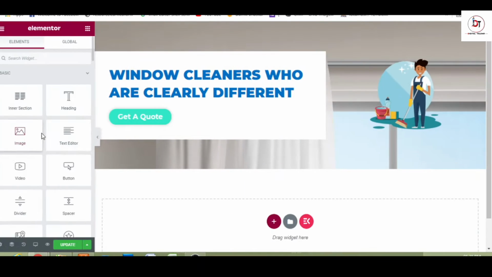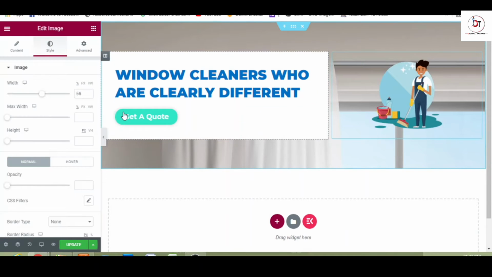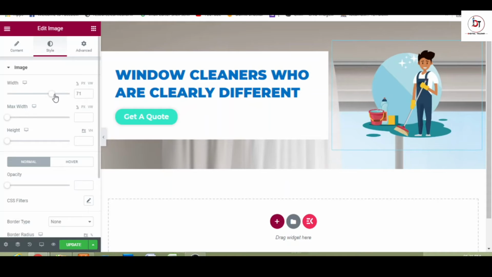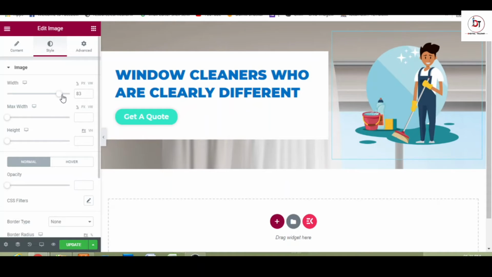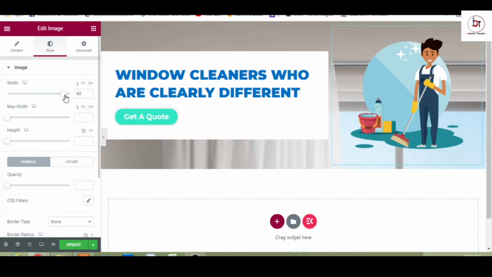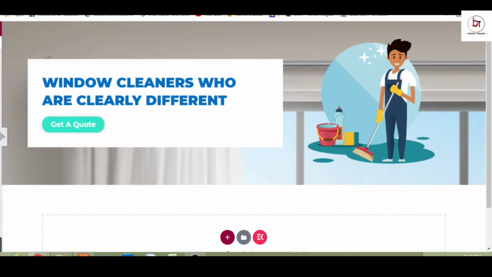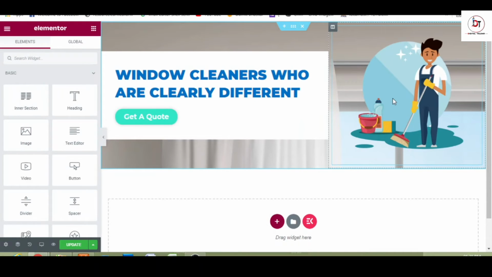The image should be bigger. Let it be 90. Yes, my image is bigger. Now I want this image to overlap this section, which gives a very cool effect.